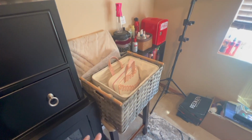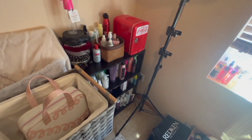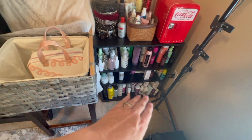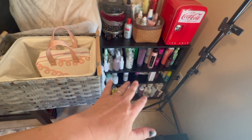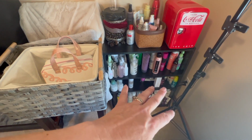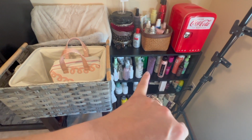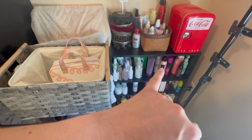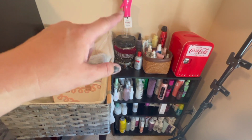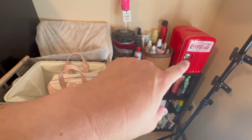We go over here and we just have a chair. These baskets I haven't figured out what to do with yet, but we'll figure it out. Here is all of my hair care. So I have so much. There's hairsprays and masks and styling products on the bottom. This second shelf is full of more masks, I guess, and oils, moisturizers for your hair. And then this top shelf has detanglers. It's got heat protectants, texture sprays, and dry shampoos. And then up here, I have all of my headbands and a water bottle here, all of my in-use hair products that I use, and then my beauty fridge.